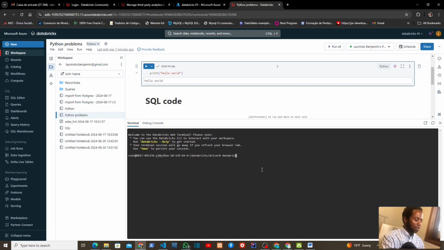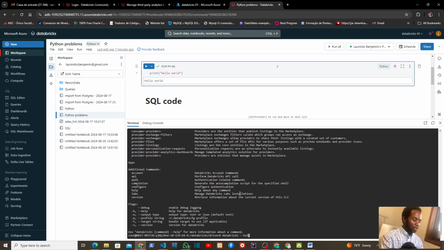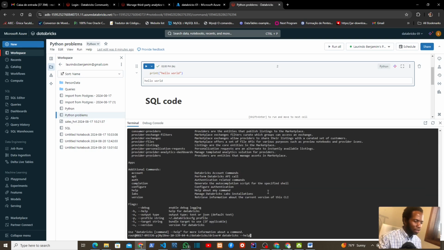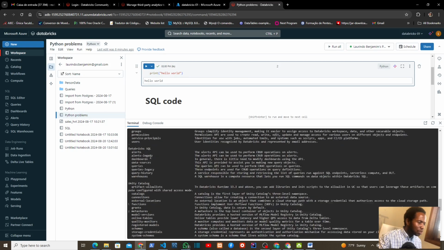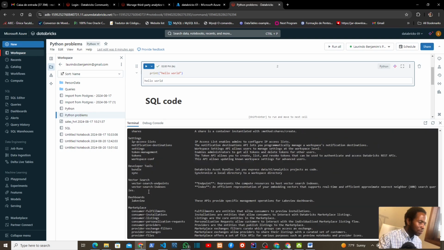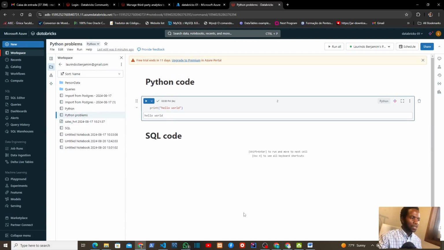Okay, Databricks, and you see here the different options to use Databricks by SQL, Unity Catalog, and you can use data sharing, settings, vector search, dashboard, and other things. So I'm gonna leave this one.